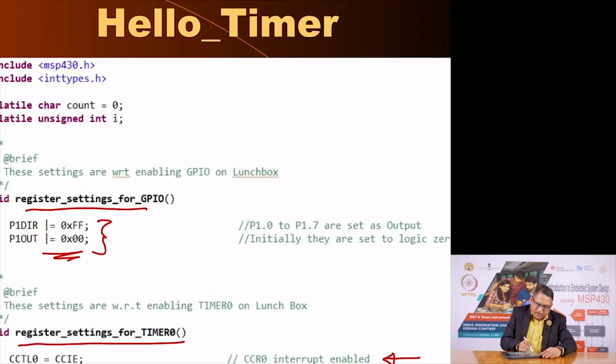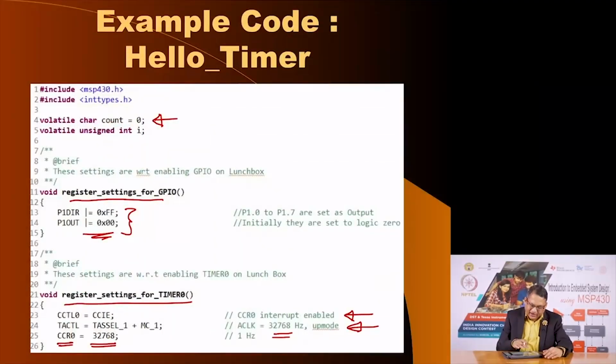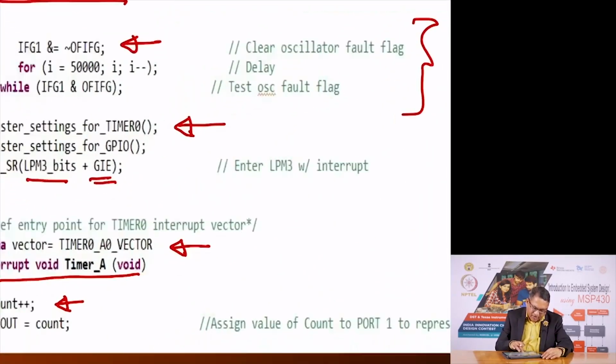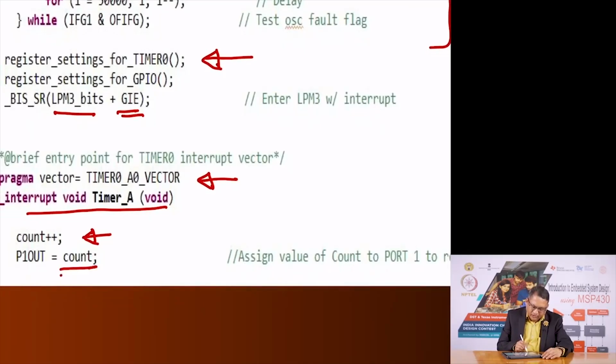the count is, very important, declared as a volatile variable of the type char, which means it is an 8-bit counter and the initial value is 0. Now, volatile means whenever you increment it, it will be fetched again and again from the actual location, instead of a copy being read from any internal register. It will be read from memory, because this is going to be initialized in memory. So, we have declared this variable as volatile, and that variable we are incrementing, and the incremented value we are simply outputting on the port 1 bits.